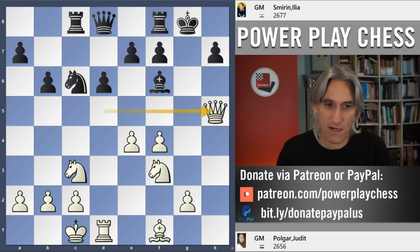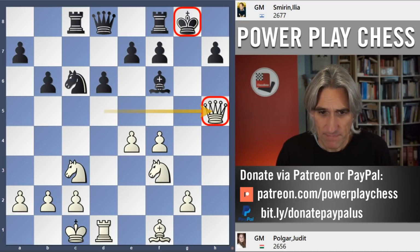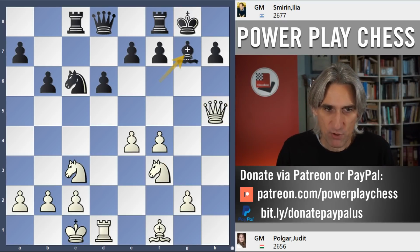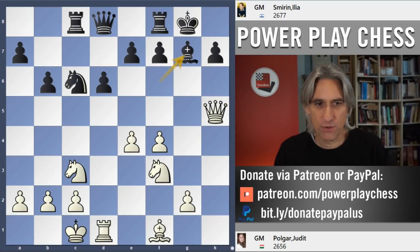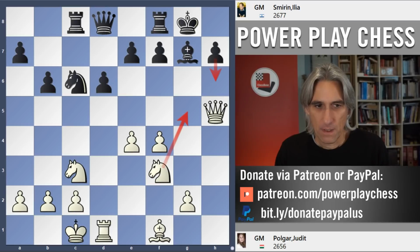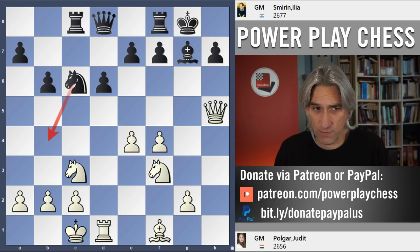Queen takes, and now the queen has found itself in the danger zone next to black's king. And if bishop takes knight, then we have knight g5, and that's going to force mate straight away. Bishop g7 in order to play h6 in case of knight g5. So how should white continue here? Remember, black can counterattack sometimes with knight b4.